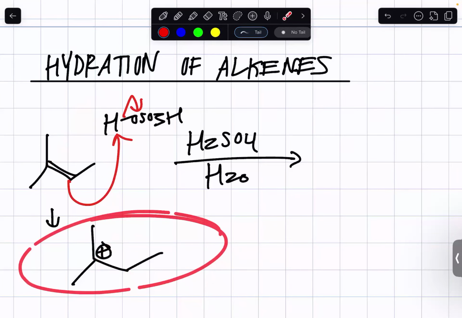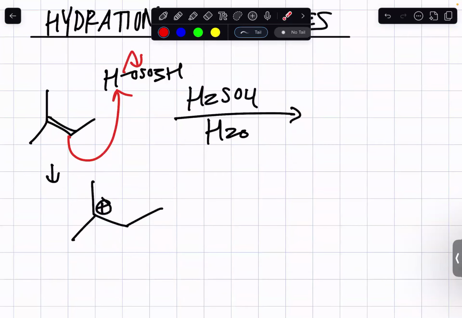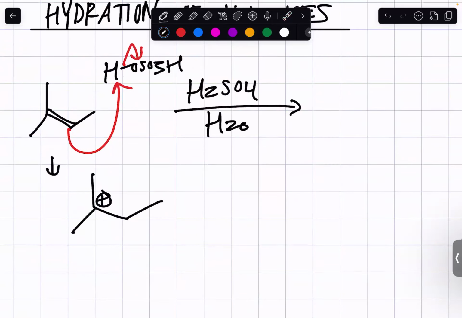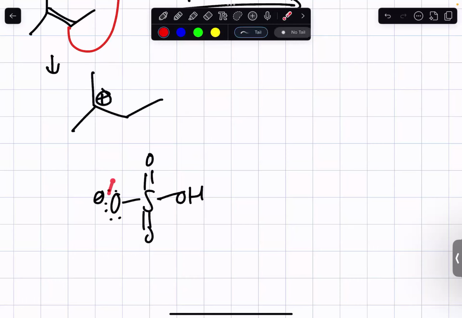Now, once we have this more stable carbocation intermediate, we always have to stop and see if we could do any carbocation rearrangements. In this case, it's already a stable position, so we don't have to worry about that. Now from here, the conjugate base is going to look like this, the HSO3 minus, where you notice how this negative charge can do resonance two times with the two double bonds right there. This is a weak base, it's stable because of resonance.